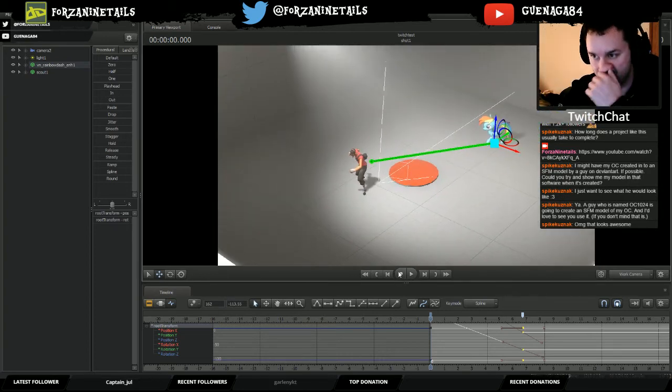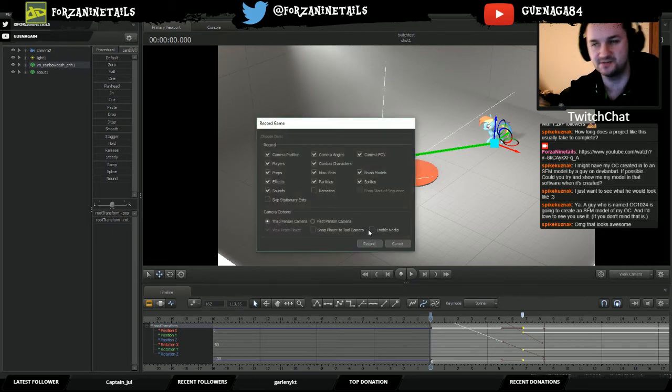You can hit this little button right here. This is the record button, right? When you hit this, it'll snap back to what we were just looking at with the Team Fortress mode. You can select everything you want to record while the video is recording, like the camera position, which, by the way, is where your point of view is, your first person view. Your players, the props. If you're an engineer and you shoot down a dispenser, would it stay there when you go back and view it?